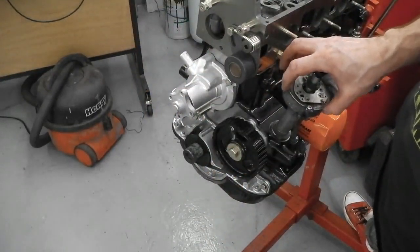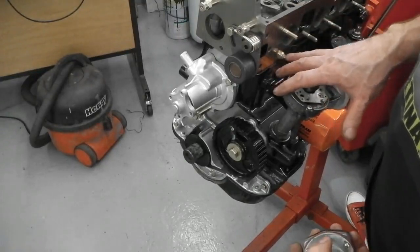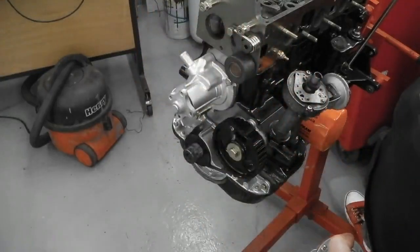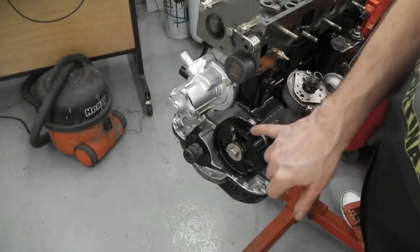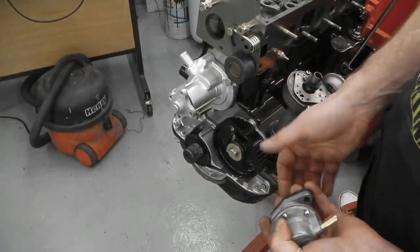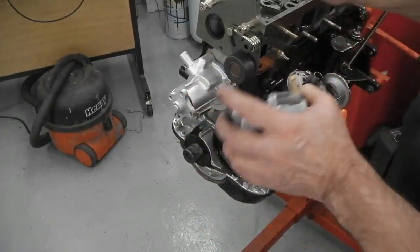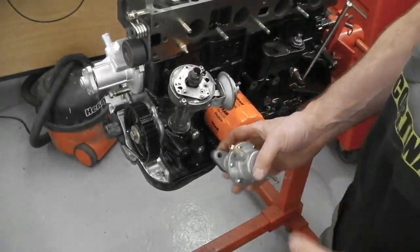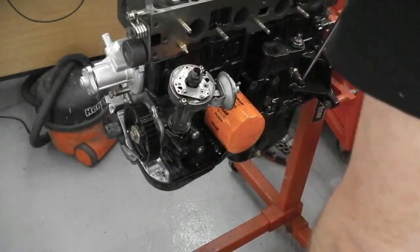Even my distributor will be an electronic one, but that's a Bosch lookalike. The cam covers and stuff, they'll be standard. So at first overall glance, it looks like quite a tidy Ford engine. And if you were doing the concours judging for a full original type engine, you'd be saying, yeah, okay, you need the cast pump, you need fewer things changed. That's not a problem. As long as it's tidy, neat, and within the spirit of things, then I'm happy to go with that. So that's a ramble over with.